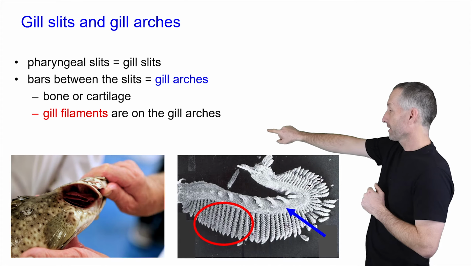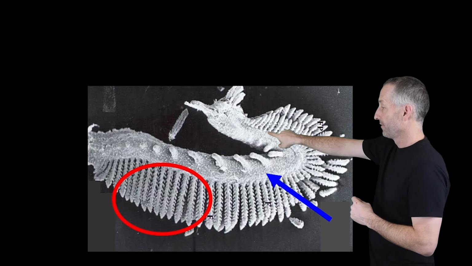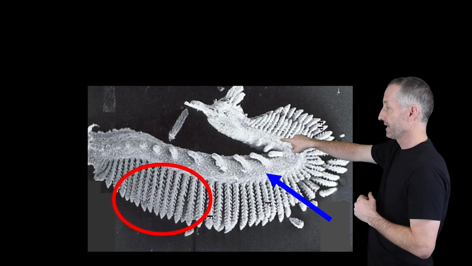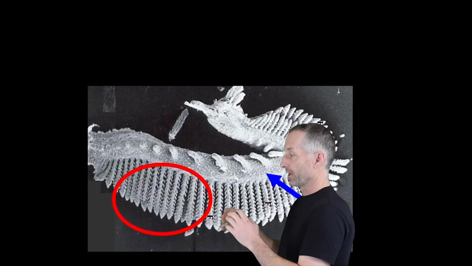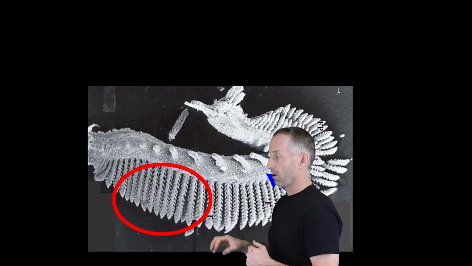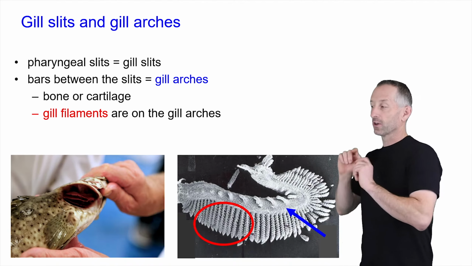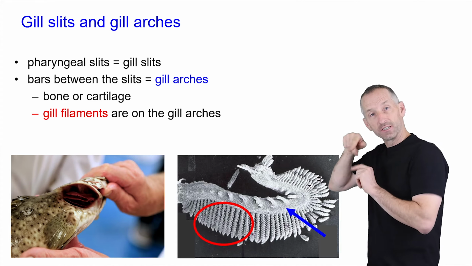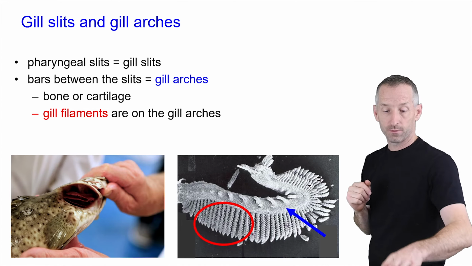So in this figure here, you can see a gill arch that has been removed with the gills on it, and this inner part here represents the gill arch. The blue arrow is pointing to it, and the gills are then circled in red coming off of the gill arch. And in the picture on the left, looking in the back of the operculum of the fish, you can see the gill slits and the gills on the inside. So that's where the water would be coming out.